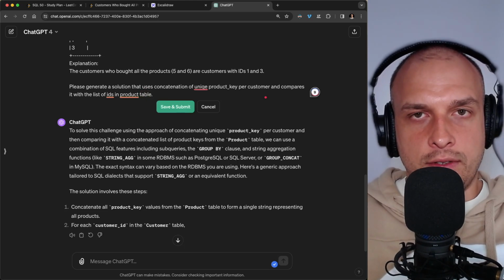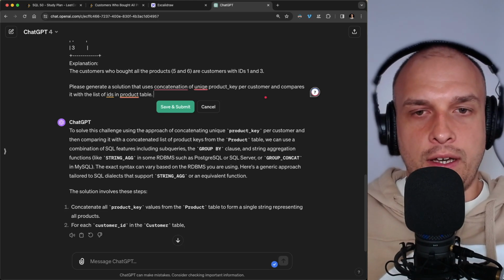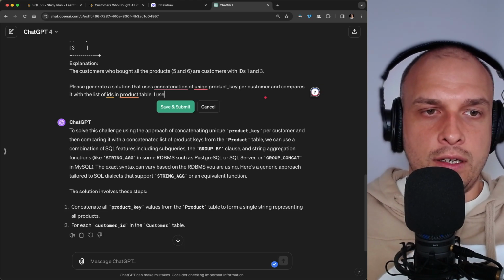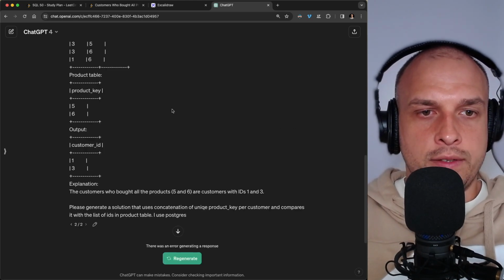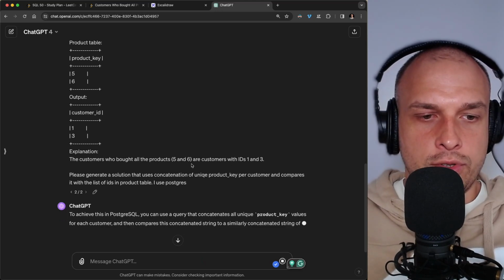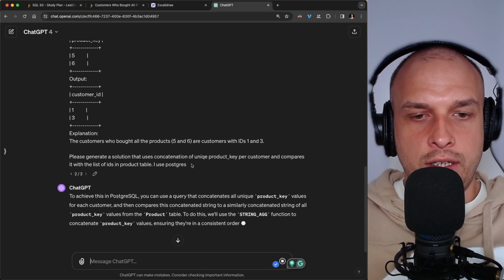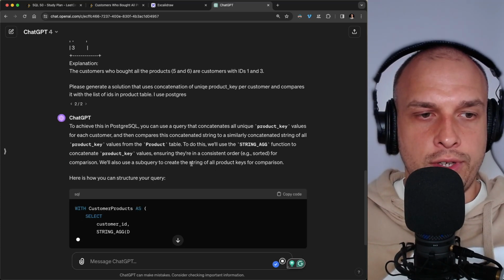But these functions, like concatenation per group, are different in different databases. I use Postgres. Save and submit. To achieve this in PostgreSQL, you can use a query that concatenates all unique product key values for each customer and then compares this concatenated string to a similarly concatenated string of all product keys.